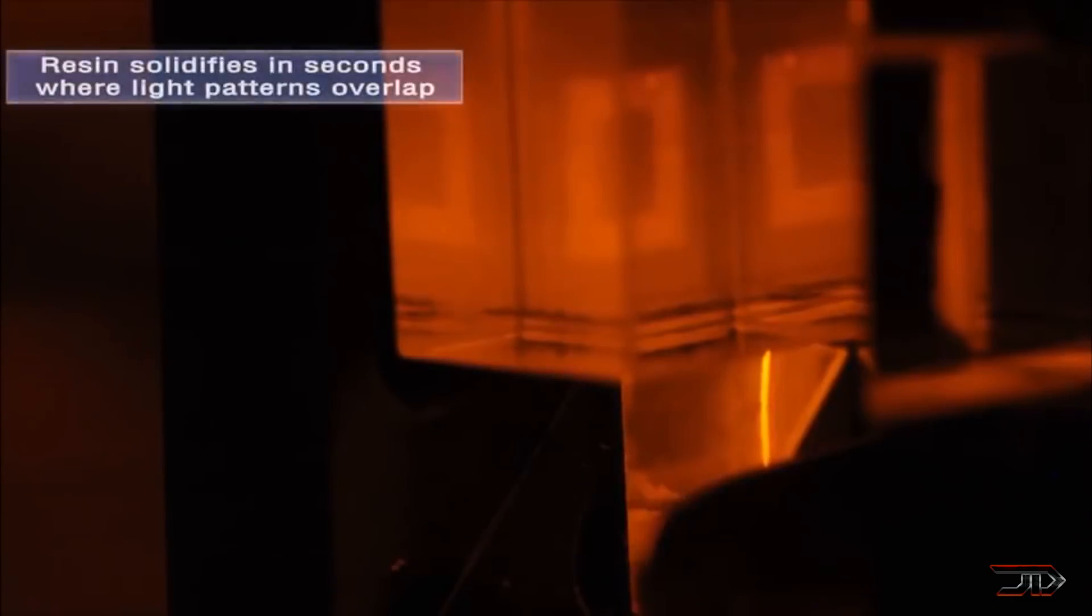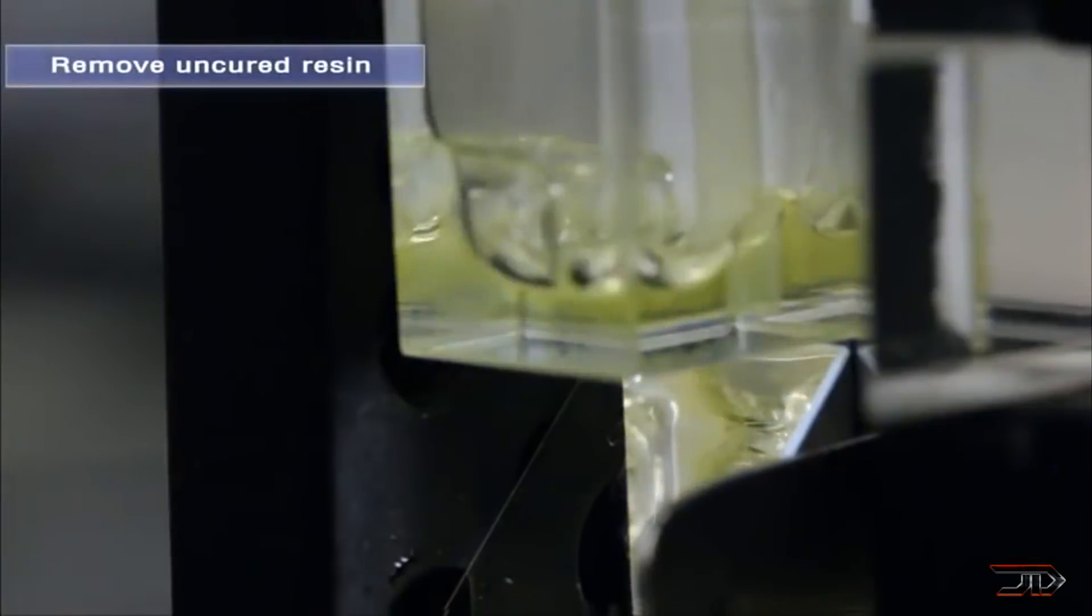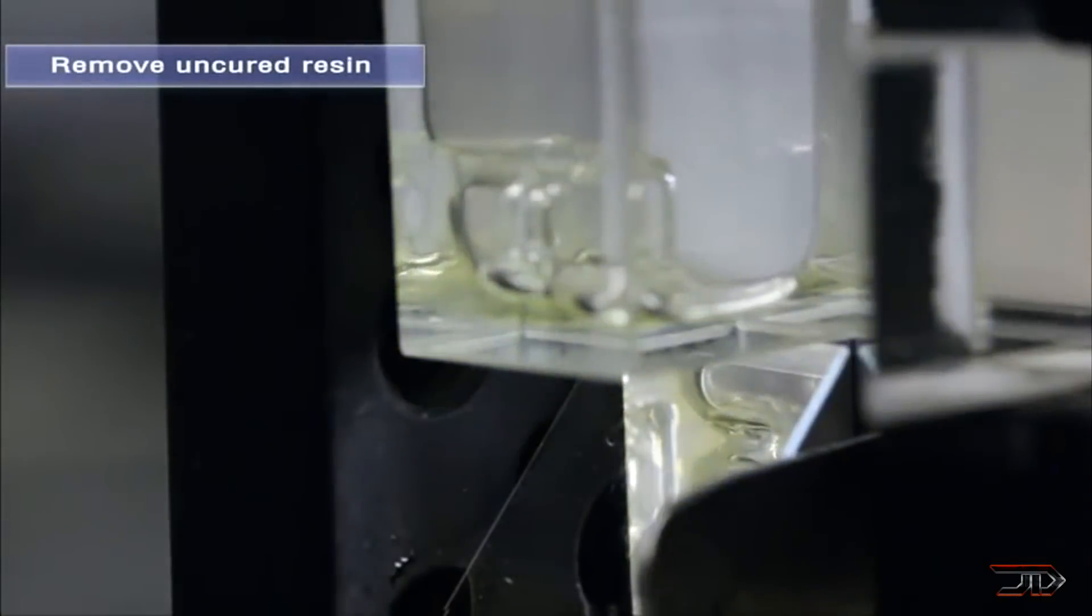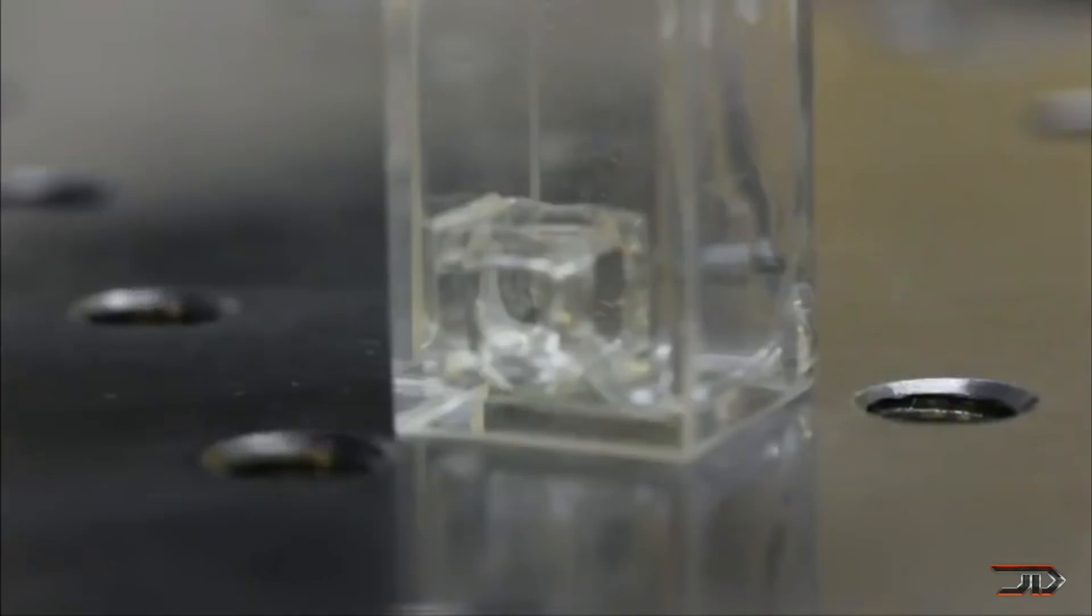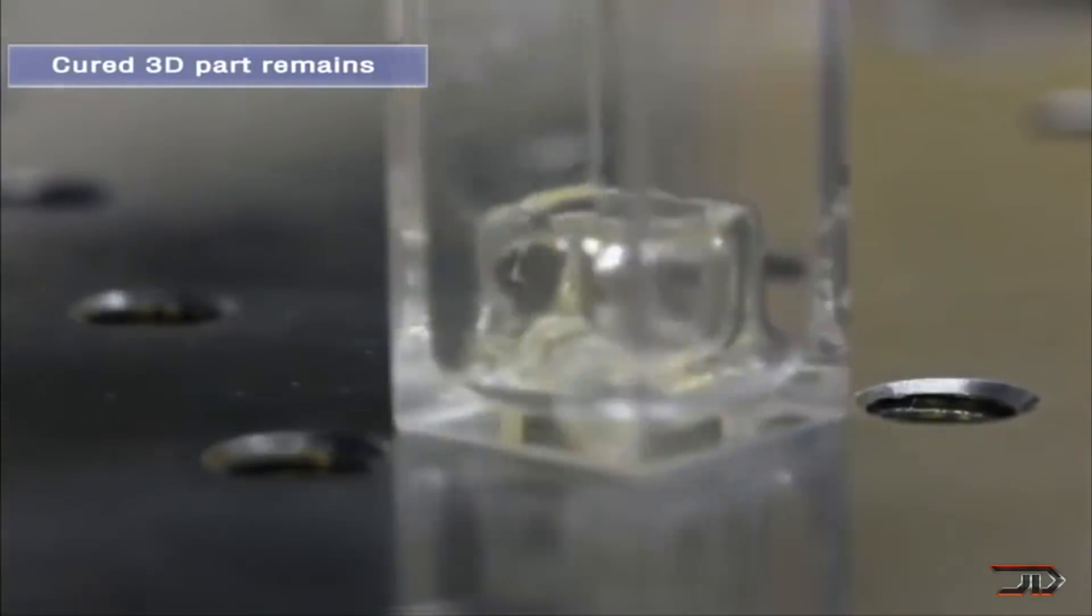This printer takes a lot less time, and it uses lasers to make objects literally in seconds in a tank of liquid resin. It works on a full 3D scale, but there are some hurdles, and it can't fully print with pinpoint accuracy just yet. Obviously, it's going to be limited to a specific liquid resin for the prints.